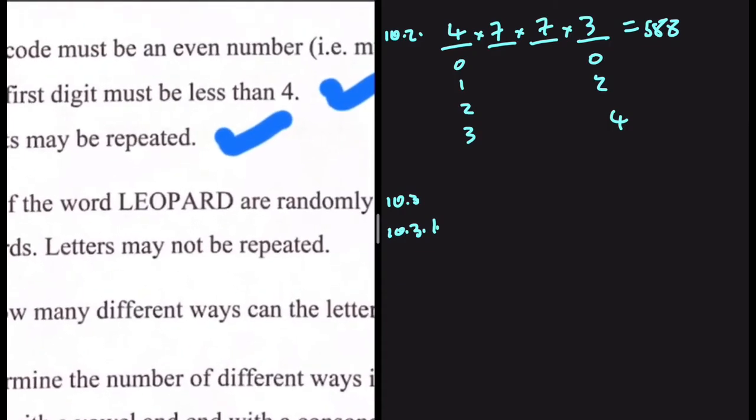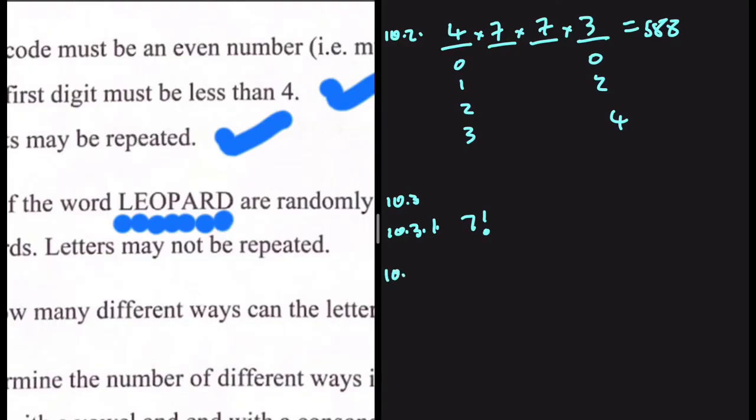So let's go ahead and look at our word. We have 1, 2, 3, 4, 5, 6, 7 letters. In how many ways can we arrange 7 letters? All the letters are distinct. There's no repetition of the letters. So the answer here is 7 factorial because there is no repetition. If there was a repetition, then we would have to account for that.